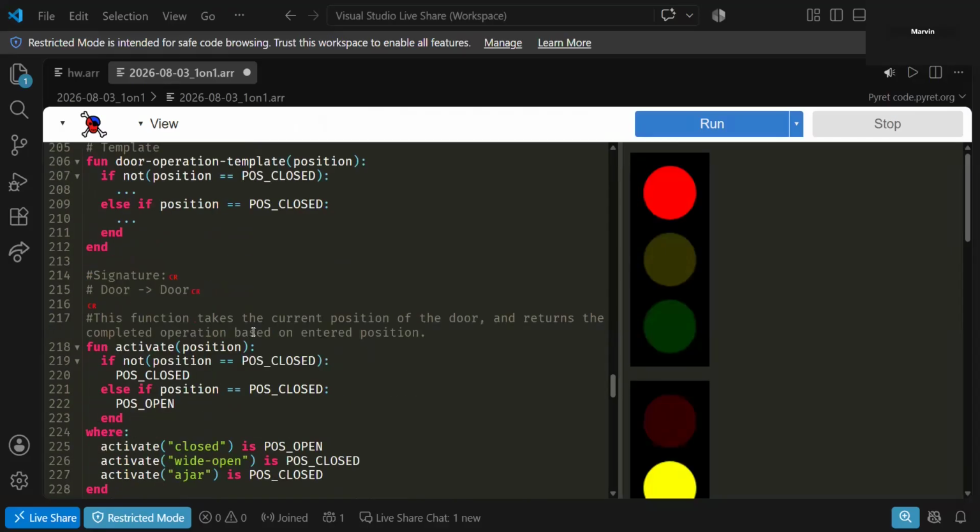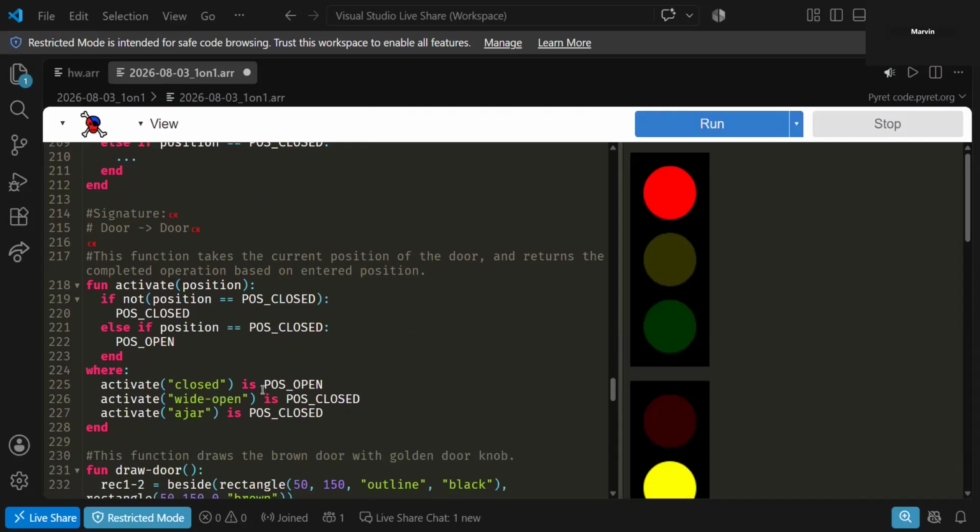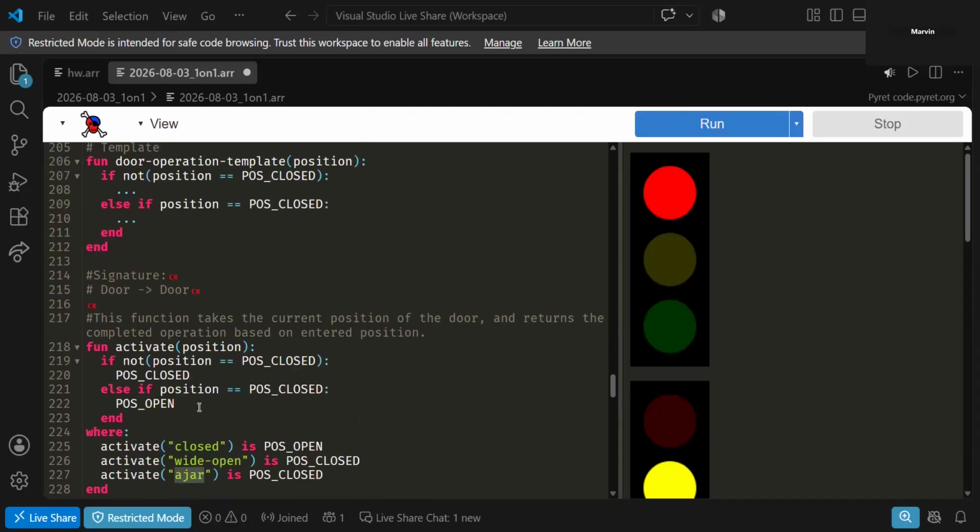What I also want to talk about is we've said that our door is either open or closed, right? But let's look at lines 226 and 227. We see wide open and ajar. Now we have to make a decision. Do we want to allow things like wide open and ajar to be doors? Well, I guess it doesn't make as much sense.